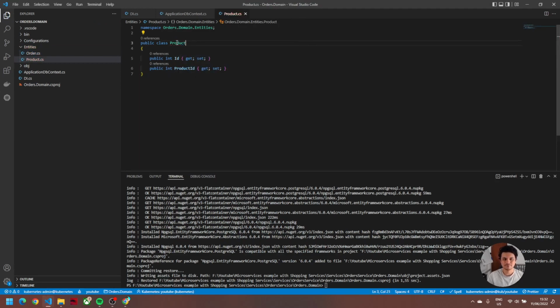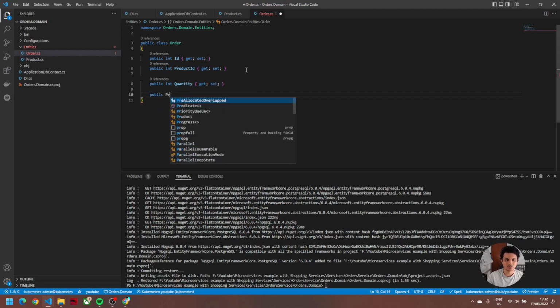Don't copy paste though. That's just to make it faster, but mostly you don't need to copy paste here. So the order has a ProductId and it has a public int Quantity, and you are going to have order lines, order items and so on, but here we only have Order for now. And so we also have public Product Product.